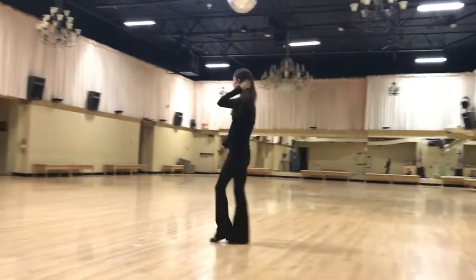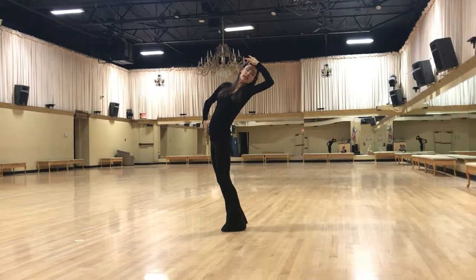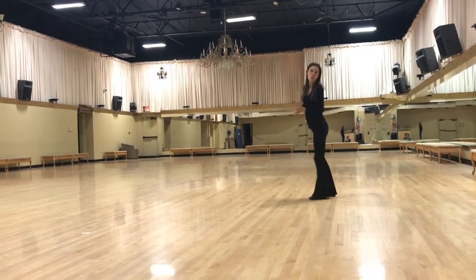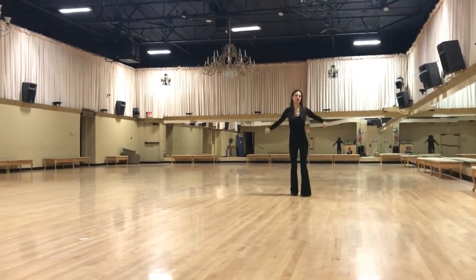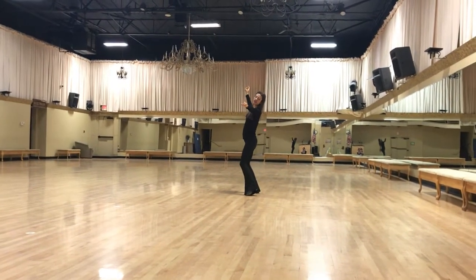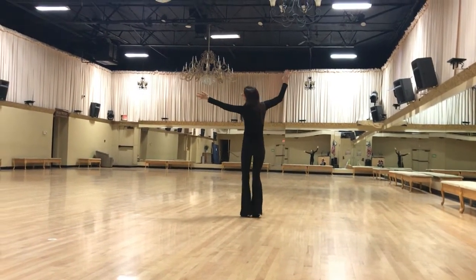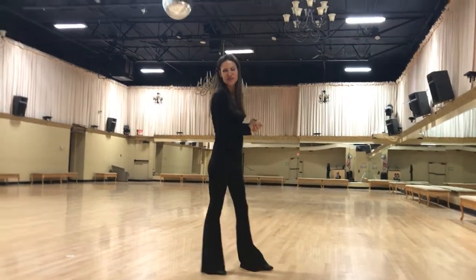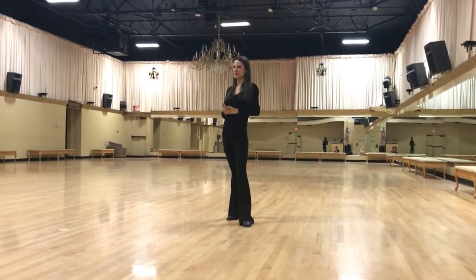So I'll show that correct. 1 and keep the head left. That'll help keep your hips to him. And then delay. I don't complete my head until step 1 of the next figure. I'll show that going into you. So here's my turning lock to right, my gold turning lock. Step, hook behind, drive down line, stay low, and I don't complete the head until the next figure. Okay, that's going to help him feel you there with him and help you dance up with a lot bigger swing.